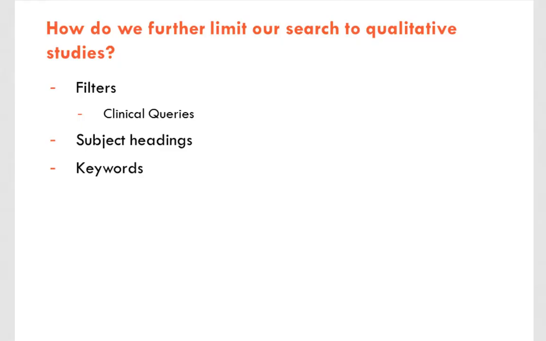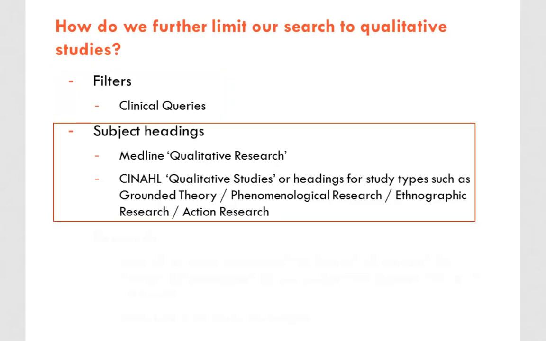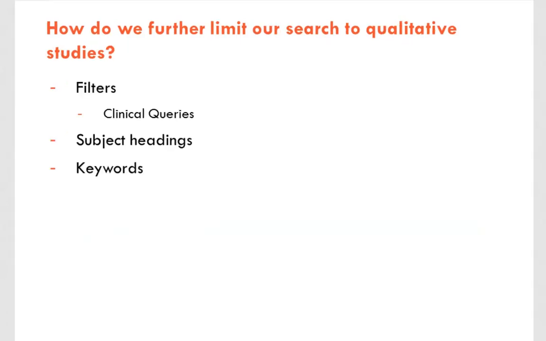There are 3 key ways you can further narrow your search to qualitative research, and it's worth experimenting with these. Some databases offer filters which they've designed to help answer clinical queries. For others, you'll need to rely on subject headings and keywords. Let's look first at how clinical queries work, as they are a key filter on offer in Medline and CINAHL.